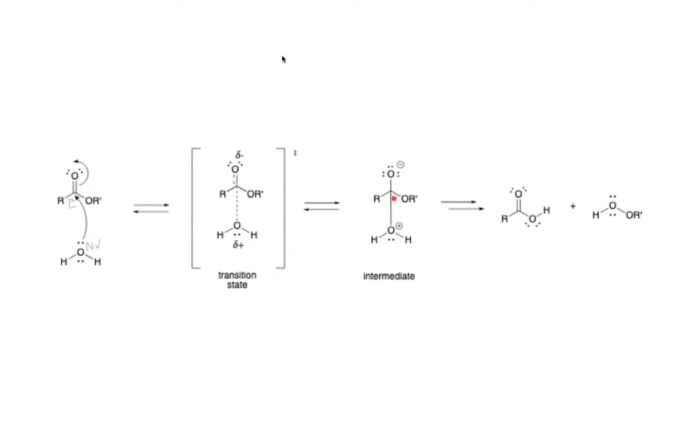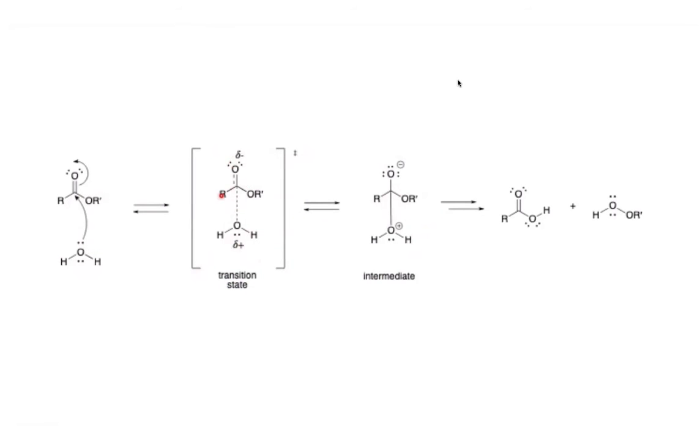Additionally, we would also have another transition state on this side of the intermediate as we go from having these bonds formed to then breaking off this other bond. In this example, they're only showing this transition state, because this is going to be the slower one, the rate determining step. But you are also going to have a transition state on the other side, and so you're going to have two peaks on either side of that valley. The valley is your intermediate, and the peaks on either side are going to be your transition states.